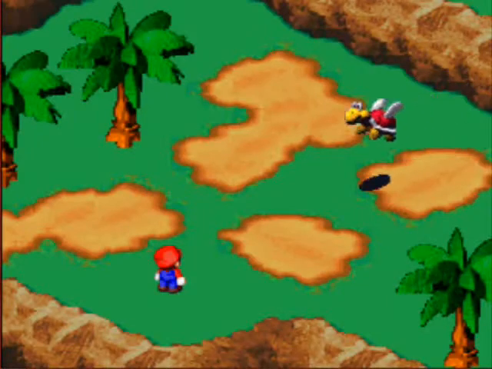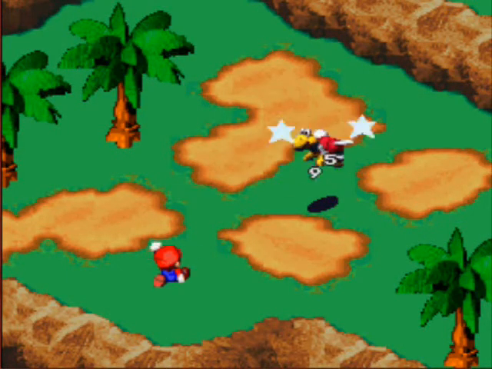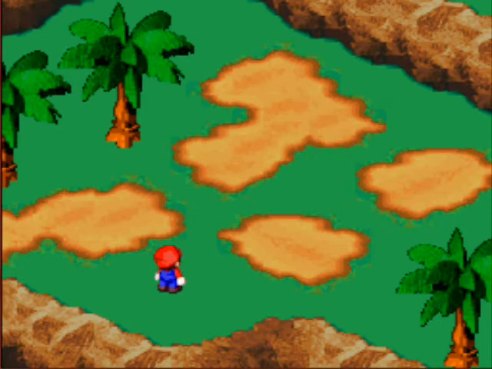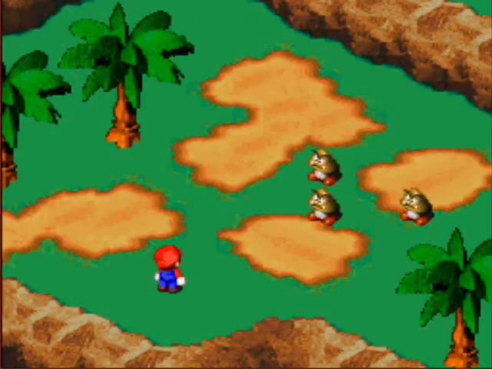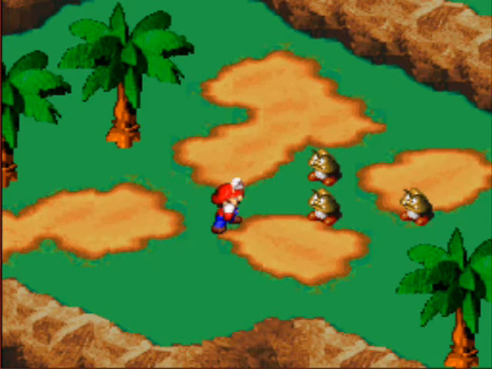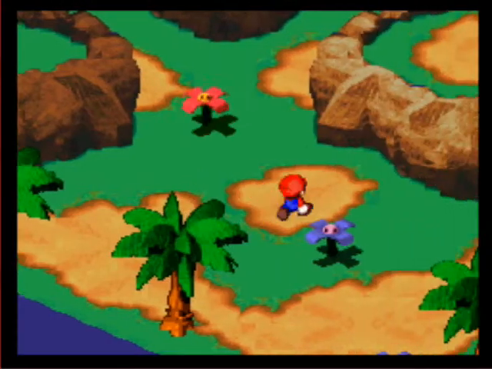Nice. And now let's take down this Koopa Troopa again. The Sky Troopa. And boom, 95 damage. So, there we go, our one experience point. And let's face off with that Goomba, because we desperately need the XP. I'll just cut this out. And there we go, 3 experience points right there.